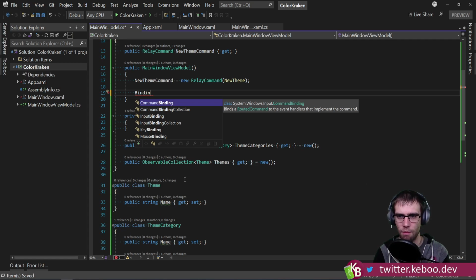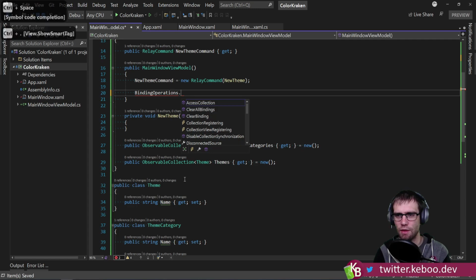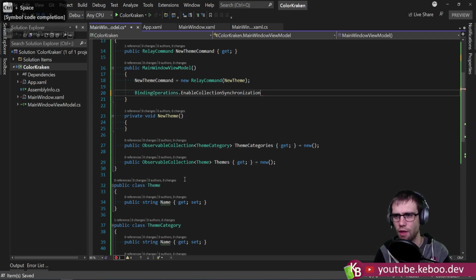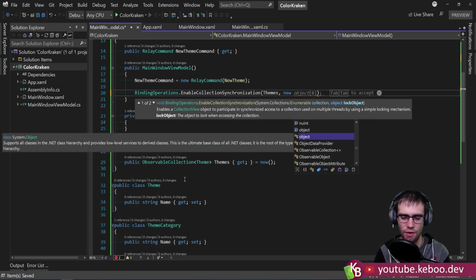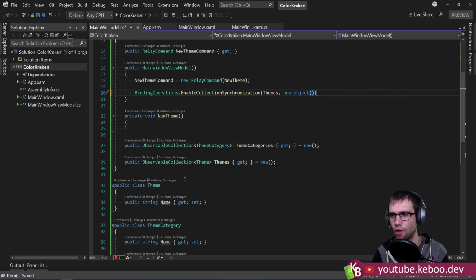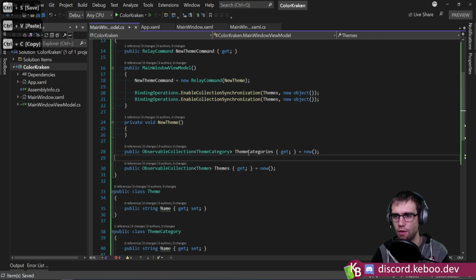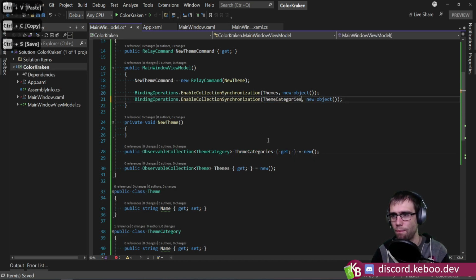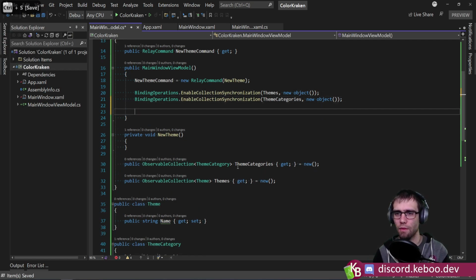So there are a bunch of ways you could deal with that. The easiest is there is a magical method called EnableCollectionSynchronization, where you give it the collection, themes, and then you give it a sync object, effectively something to lock on, to synchronize access to it. And we're going to do that with both of these because I think we're going to load them all up in background threads, and I don't want to think too hard. So that's the easy way of doing it. You can also use the dispatcher. You can also do your own locking and all that jazz.